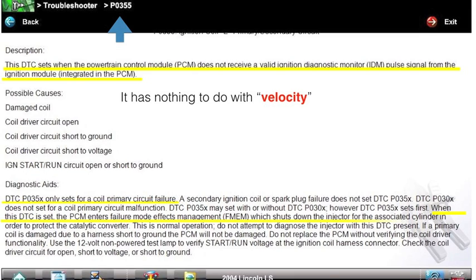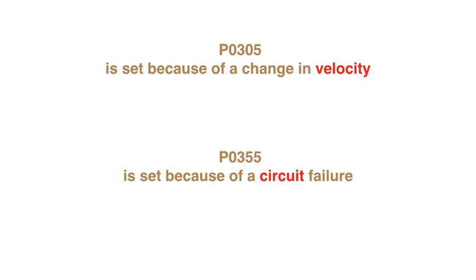When this code is set, the PCM enters failure mode effects management, and it shuts down the injector for the associated cylinders in order to protect the catalytic converter. This is normal operation. So P0305 is set because of a change in velocity. Code P0355 is set because of a circuit failure.